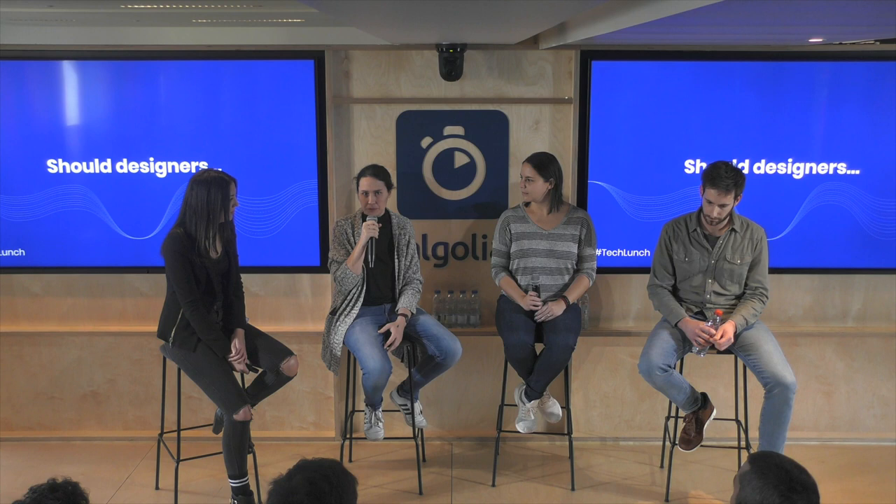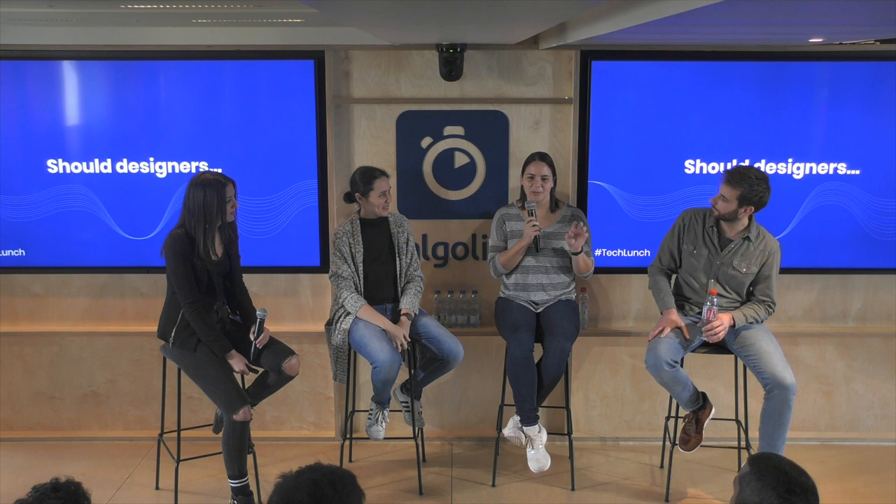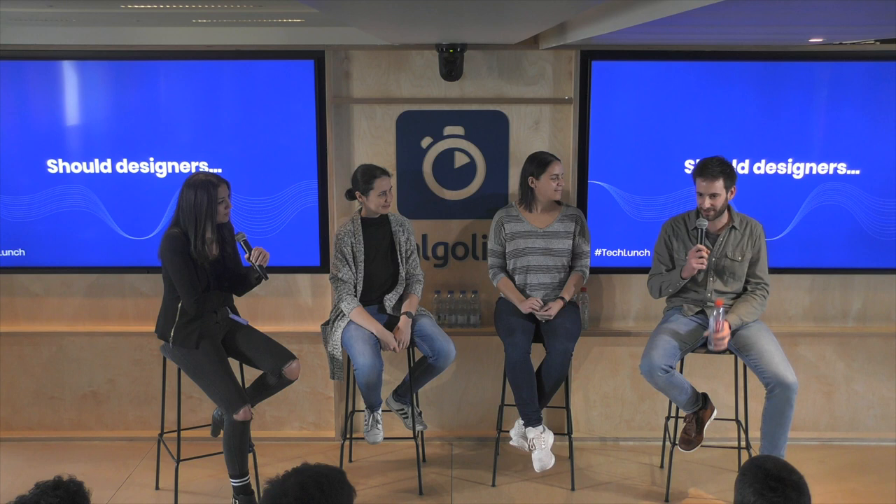I think the sweet spot is understanding what's going on without having so much knowledge that it might prevent me from creating or suggesting designs. My coding experience is pretty much limited to HTML and CSS, and the most advanced thing I've done is WordPress and PHP. Many of our designers at Datadog do code and actually push code into the system, but just as many don't, so I don't think it's a requirement. It's totally fine if you don't know how to code — you don't have to be Kylian Mbappé or LeBron James to coach those guys.